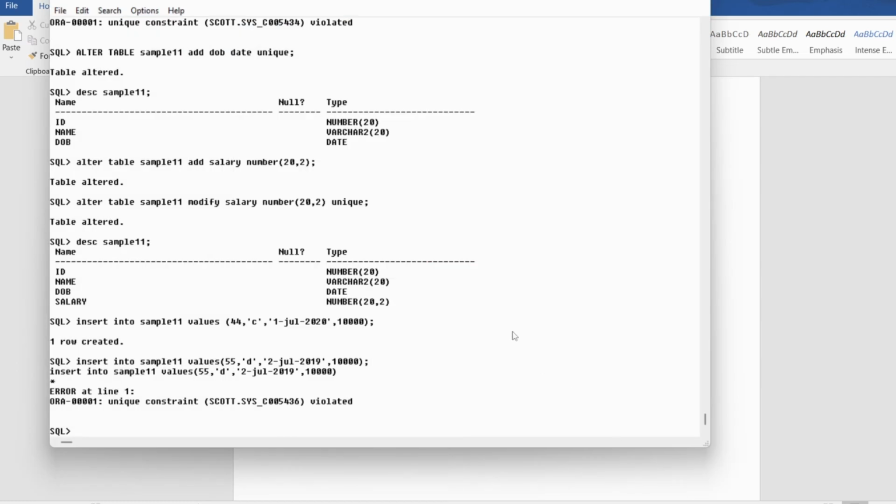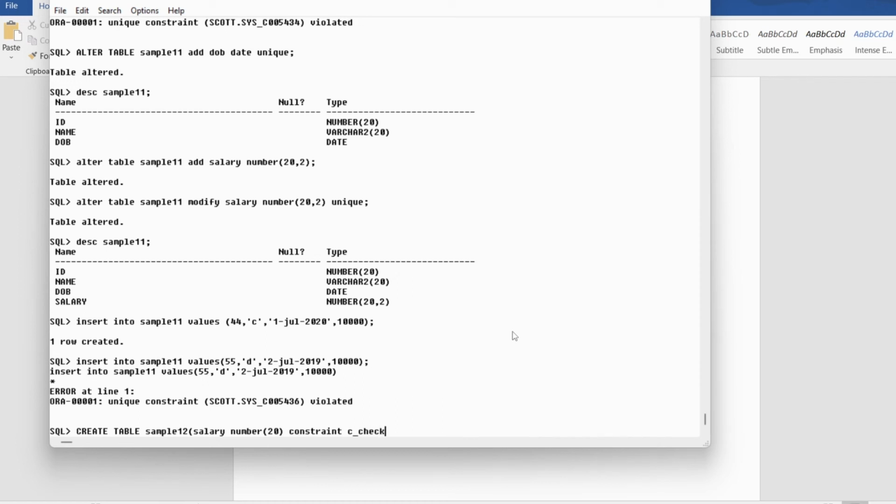What I will do is go to Oracle SQL Plus and practically verify these things. I will write create table, table name is sample 12, and then I will mention salary number 20, then I am writing constraint, constraint name as C underscore check.